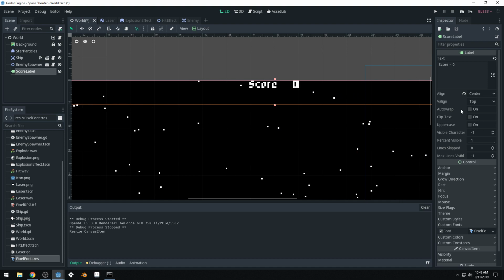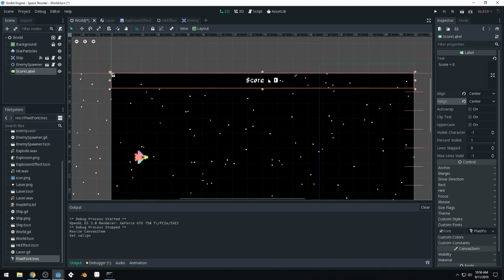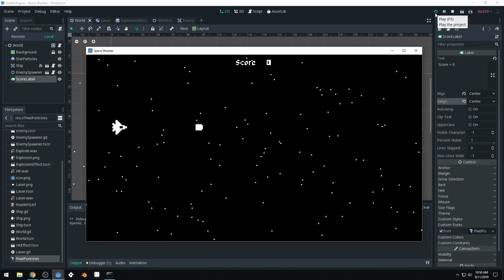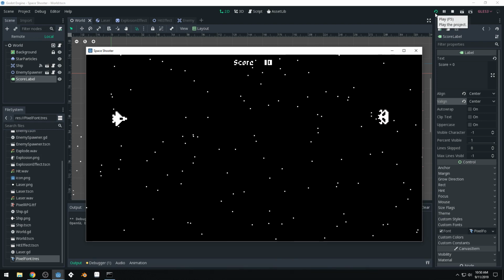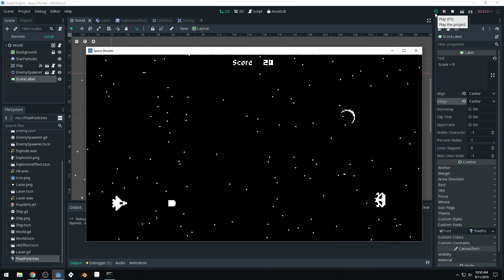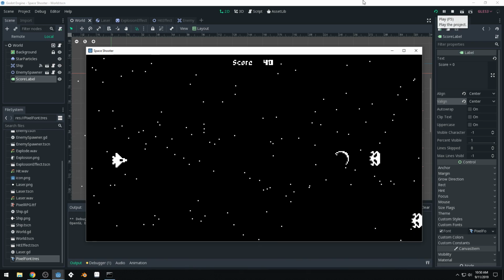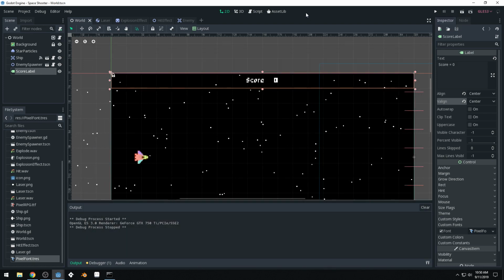And then in our score label, we'll set our vertical alignment to center. So that should center it like that. And it won't be all the way up at the top like it was before. This looks a lot better. And now our font matches the rest of our game and doesn't look so out of place.